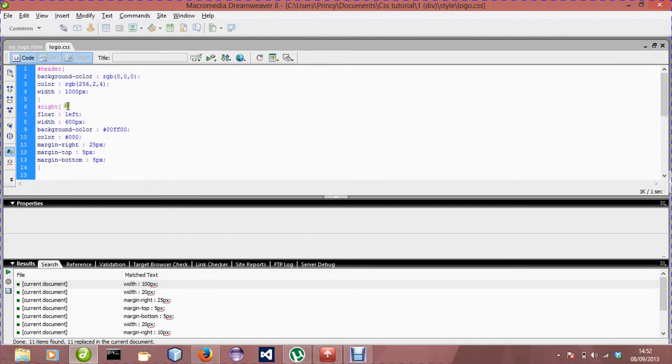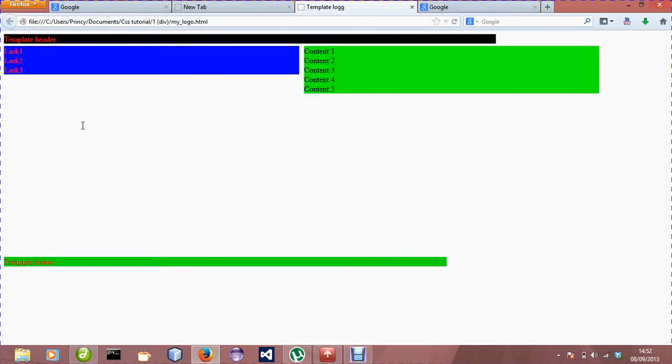To make a fixed layout, use the unit pixel. Why pixel? Because pixel is an absolute unit. By saying absolute unit, I mean that a pixel is fixed. For example, if I say move 1 meter left from your origin, it's fixed that you need to move 1 meter left.